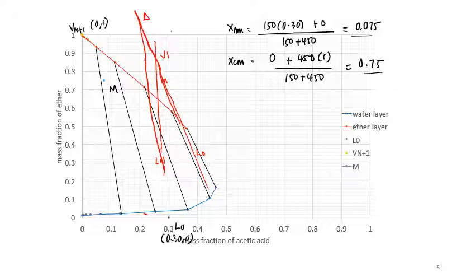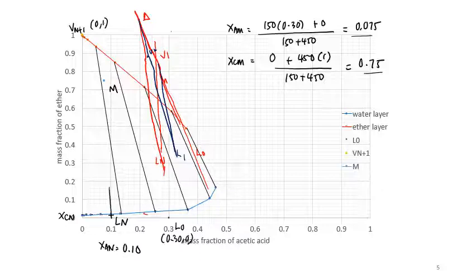And also you can plot the location of LN, because you know your final raffinate phase, you want the XAN to be equal to 0.1. So you get the XCN here. So this is your point LN. You know that if you connect the point LN and point M, you shall get the point V1, because LN, M and V1 should all lie on the same line. So you can try to plot here.